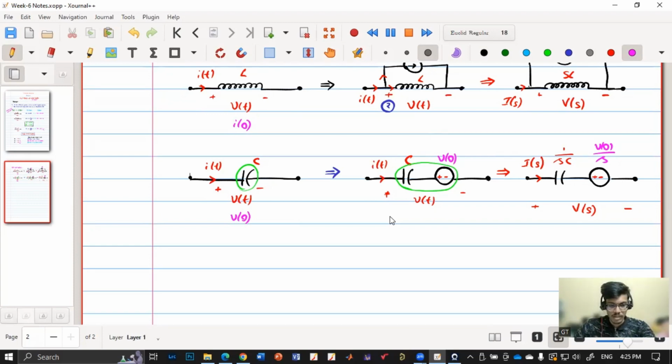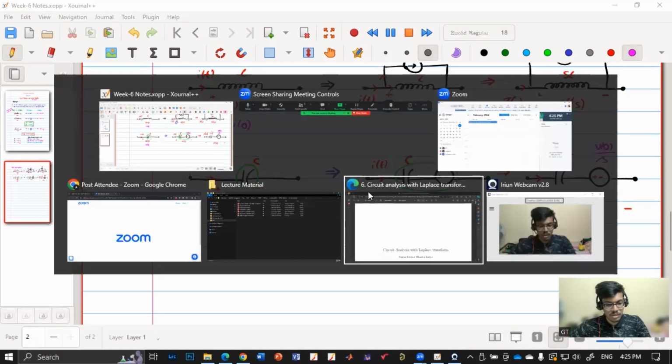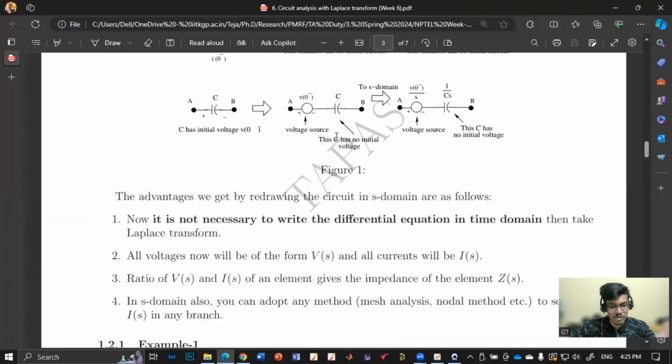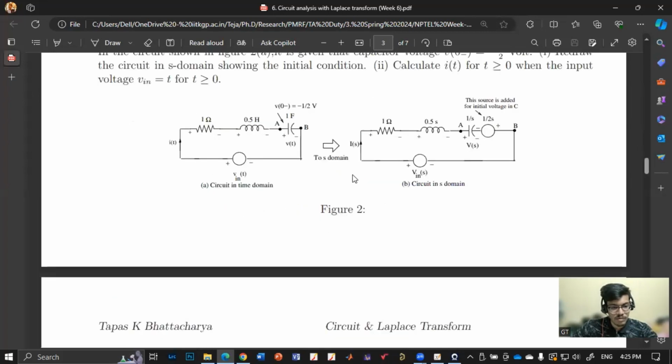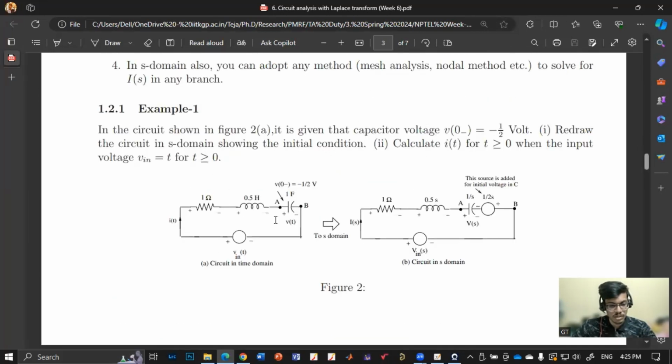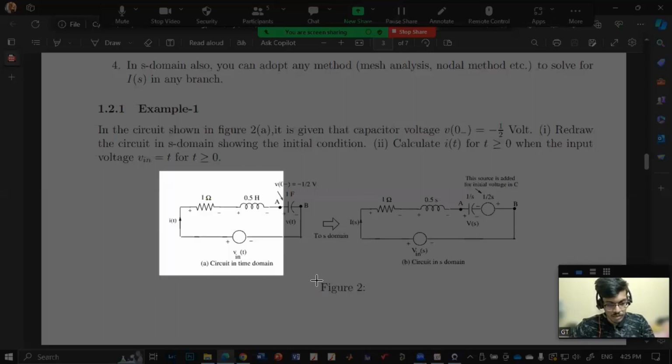If you have any doubts, you may ask. So we'll solve a quick problem that I have taken from the lecture notes. Whatever I have shown is just the same thing I have taken from these notes. So we'll quickly solve one problem. Yeah, this problem. I hope you are following, and if you face any difficulty, please stop me at this point only.